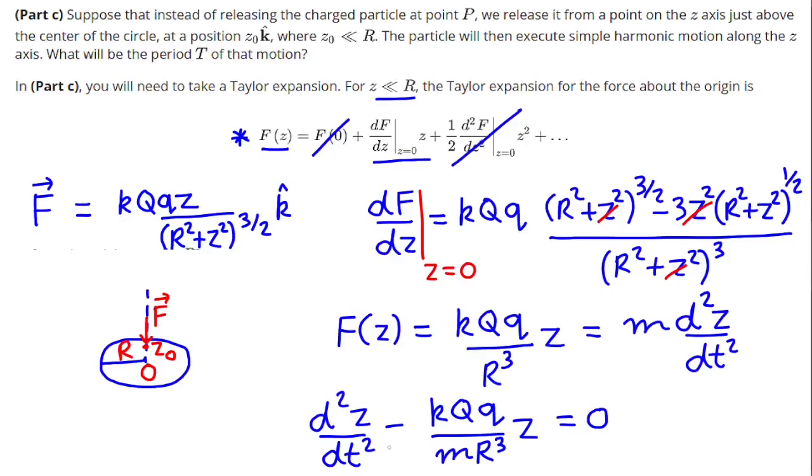And to write this in the form of simple harmonic motion, we know the charge is negative, so we can take the magnitude of this charge and put a plus here. And therefore this expression is the square of the angular frequency of oscillation, and recall the period of the oscillation is 2 pi on omega. So using the values given in part B, you'll be able to work out the period, and post your answer in the comments or any questions you have, as this is a challenging problem.